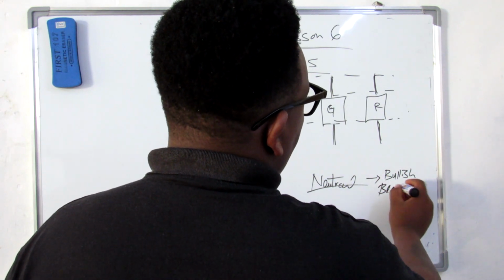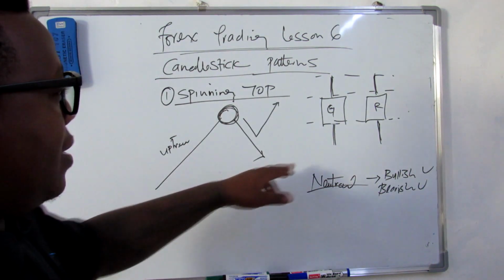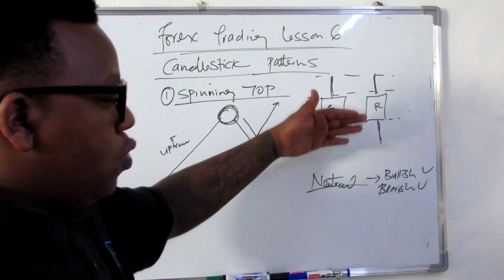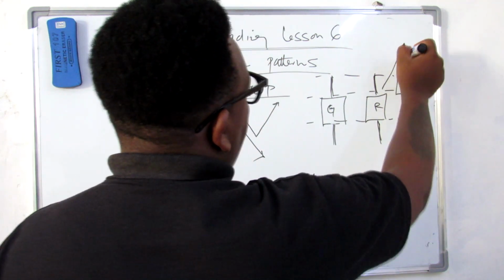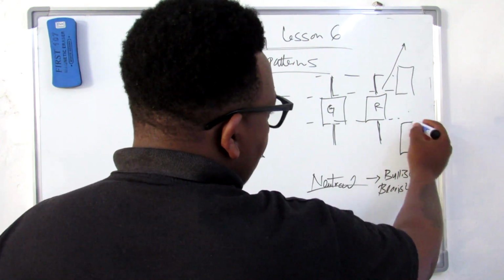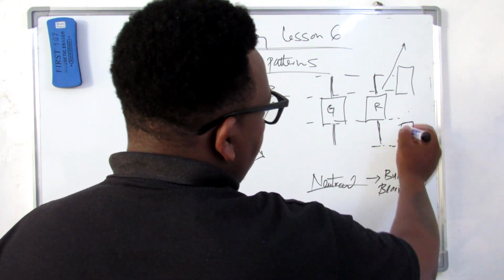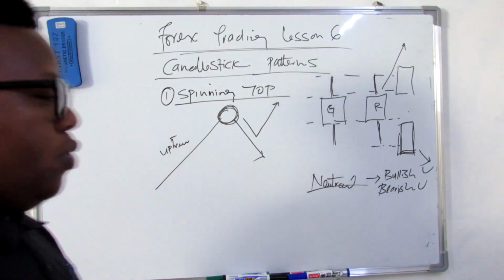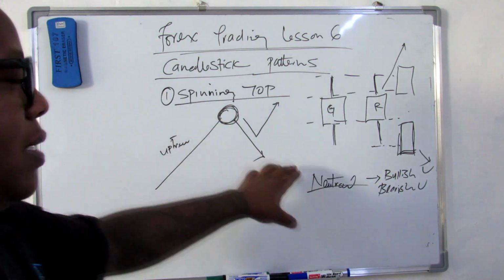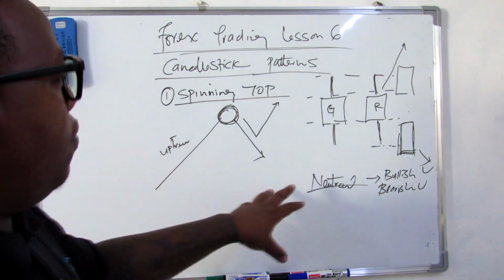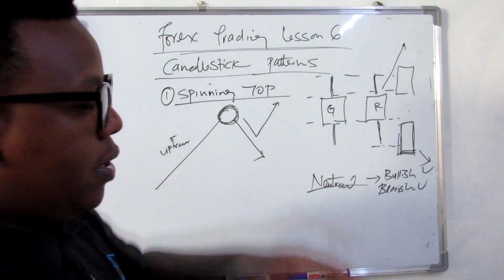So all you need to do is wait for the next candlestick which is going to form after this one for you to make a decision. In case there's another candlestick which forms above here, that will be a clear direction that we're going up. In case there's another candlestick which forms on the downside and closes below this wick with the body, that shows that the market is yet to go down. So it's important to understand that the spinning top is a neutral candlestick pattern which gives you the option either to go up or to go down, so you have to wait for the next candlestick to form.